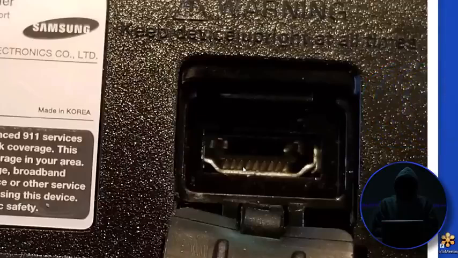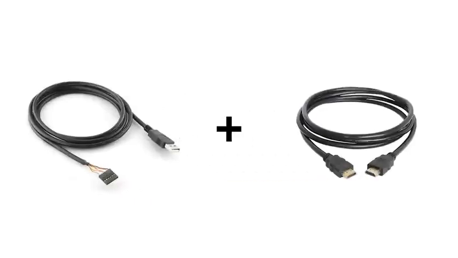But what can we do with an HDMI? I mean, this is what's really puzzling when you see this. You go, what can I do with this HDMI connection here, right? It turns out that Samsung and Verizon have a specially made cable that is essentially USB on one end and HDMI on the other end.